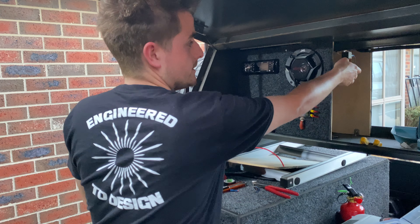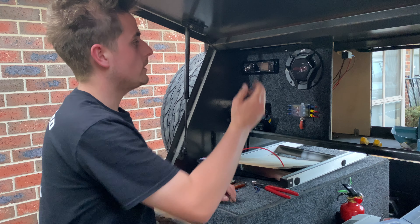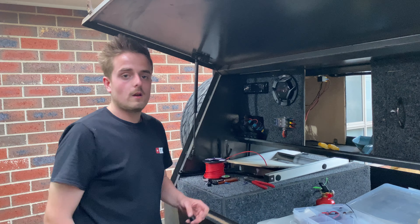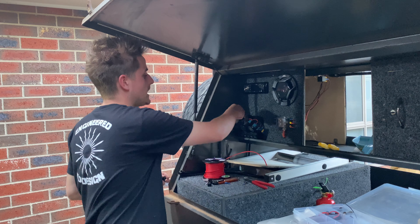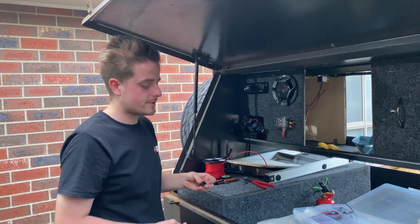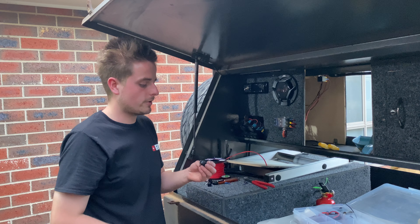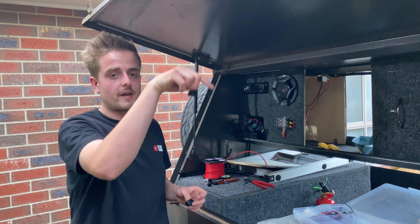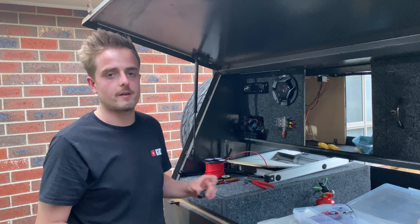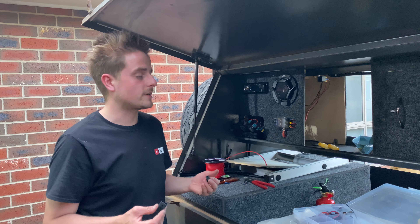Now I have that all wired up. I sanded the earth for that relay as well because that's what the lights are going on to — so it's all bare metal on that section. No water's going to get in, so I'll flick these on — and that works. Now I'm going to add these outlets to the top. I'm just going to tap off the existing outlets here because I always leave those on when sleeping anyway, so that'll give power upstairs. I'm going to use 4mm cable, run it straight up — it's already fused through here. On the outside I'll run a male and female plug. The tent plug pokes out the side and plugs straight in. I could use an Anderson plug but I'd need a waterproof bracket and dust cover. This is the best solution for now and I can always upgrade later.